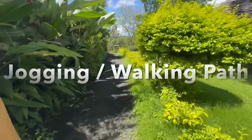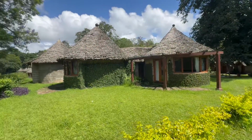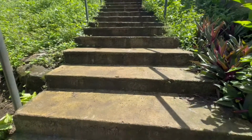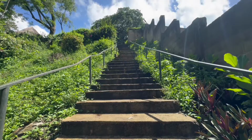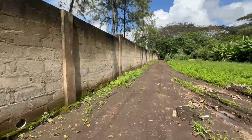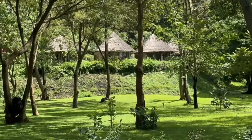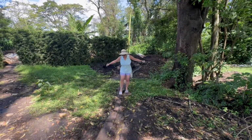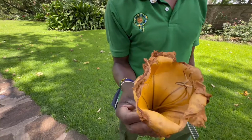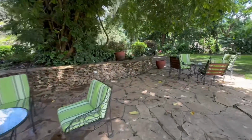We found the jogging trail, and although we weren't intending on jogging, we decided to take a walk and explore. The property is surrounded by a concrete masonry wall, which isn't particularly attractive, but we did see some beautiful flowers and plantings along the way. During our walk, we ran into one of the 7 gardeners on the property, and he ended up giving us an hour-and-a-half garden tour of the vegetable gardens and all their banana trees and the various flowers and plantings. He was quite friendly and helpful, and we were very impressed with his knowledge and expertise.